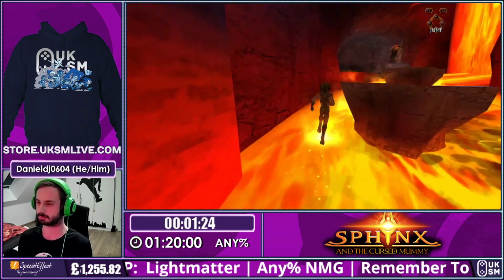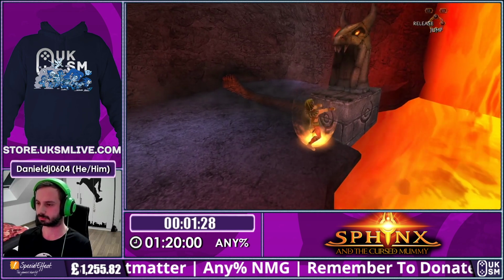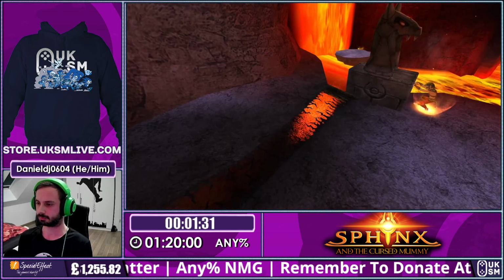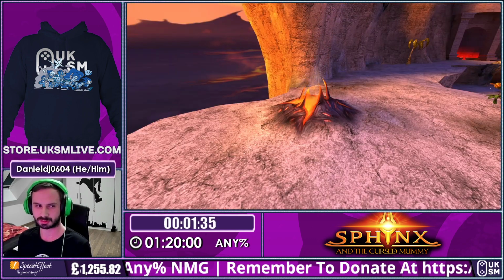So we run up this lava fall and pull this statue to release the lava to enable some geysers. Or geysers. I don't know how you say that word. Geysers? I think it's geysers. I'll stick with geysers.